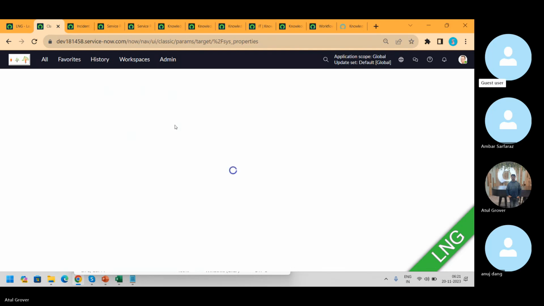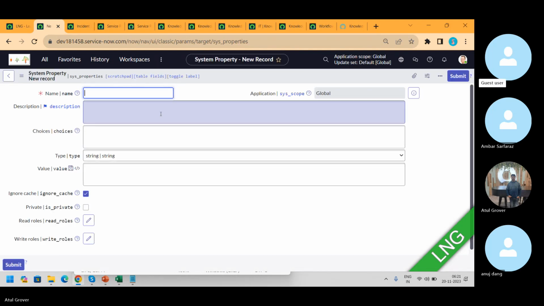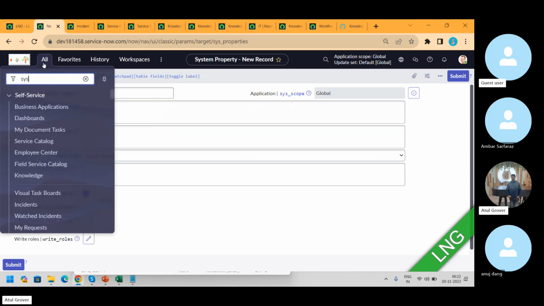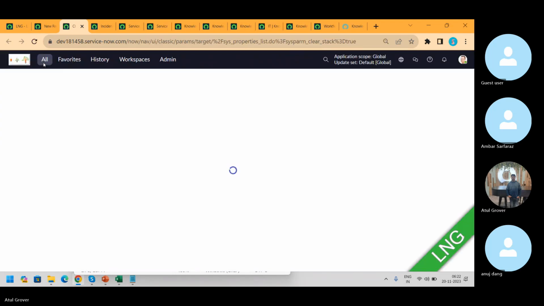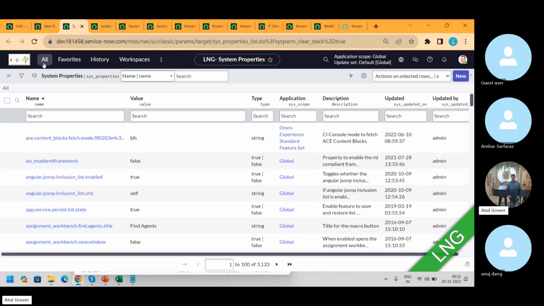So Atul, from examination point of view, as a functional consultant, what are the things that we need to keep in mind for the knowledge module? Very good question. One, knowledge base, approvals, workflow specifically. What is the workflow name? From where are these workflows triggered? How many ways can you create a knowledge article? Who can contribute, and who can contribute, the precedence order?